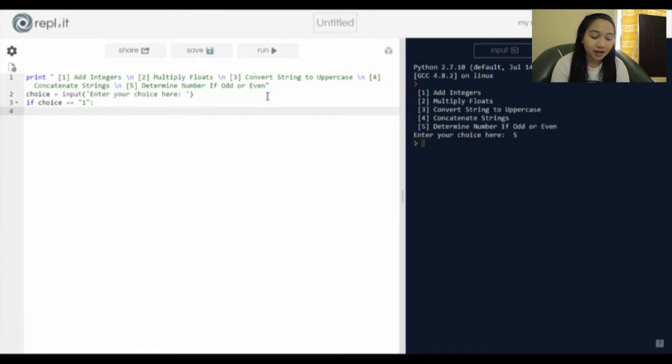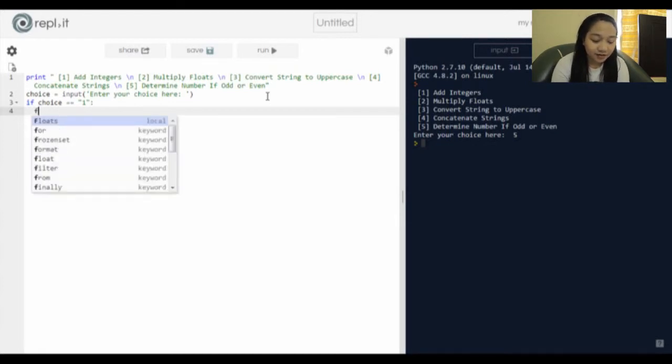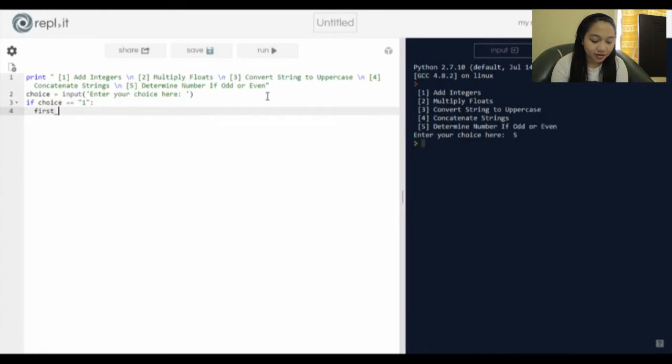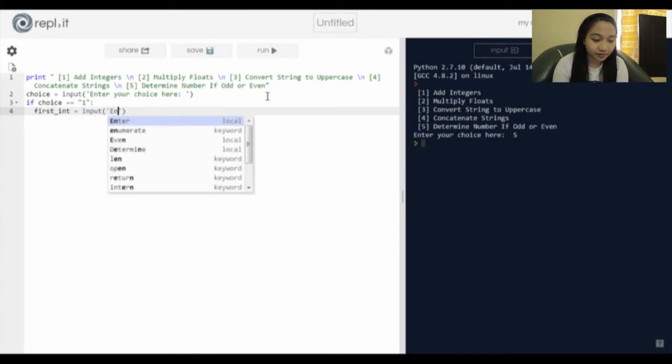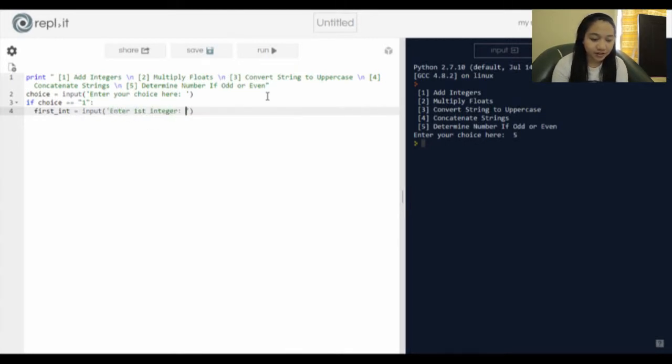we're going to make 4 variables that will hold each input that the user will enter. So for the first variable, I will name it first int equals input, enter first integer.